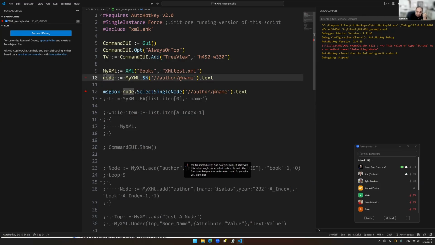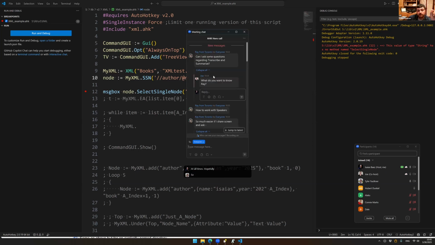But make sure every time you call a function, verify what you get back. Because if you got a string, you cannot call methods. But if you got a COM object, now you have to know which methods you can call. It's not whatever you want, all right? So you have to keep track of what you got in your variable, whether it's the XML object, whether it's a node, or whether it's just pure text. You have to keep track of those three things at all times.